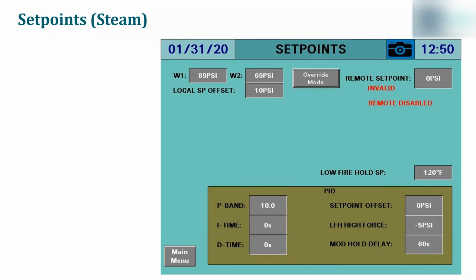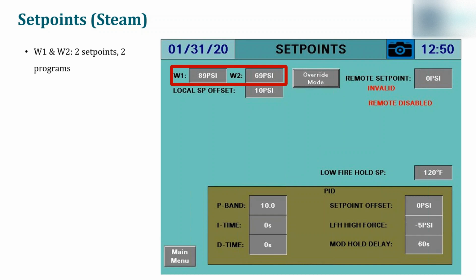So to go over the basics here on the set point screen, we have a W1 and a W2 set point. Now, these aren't just simple set points. It's actually two separate programs. And in later slides, you'll see how we adjust the programs for each one of these based on how the boiler's lead rotates and also how the lag system is set up. The W1 set point is the main set point. So if you don't do anything to the master panel, you don't close the contact, you don't use an override of any kind, you don't have a remote set point, W1 is the set point that's going to be used.